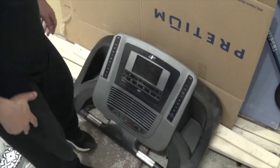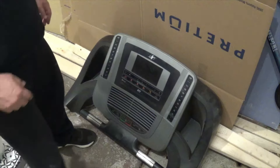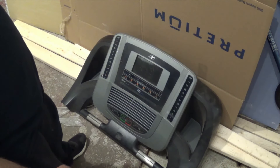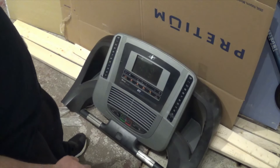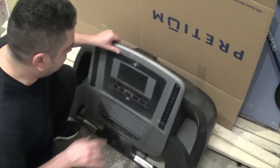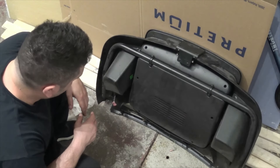Hey everyone. So I haven't made a video in a while and decided to make one today, mostly because this thing here has been taking up quite a bit of space. I've had it for at least a year — I bought it in a lot of stuff. I figure it's some kind of treadmill or elliptical machine control panel. I have no use for it, no way to see if it works or not. So I've been keeping it and holding on to it just to see what I can get from it.